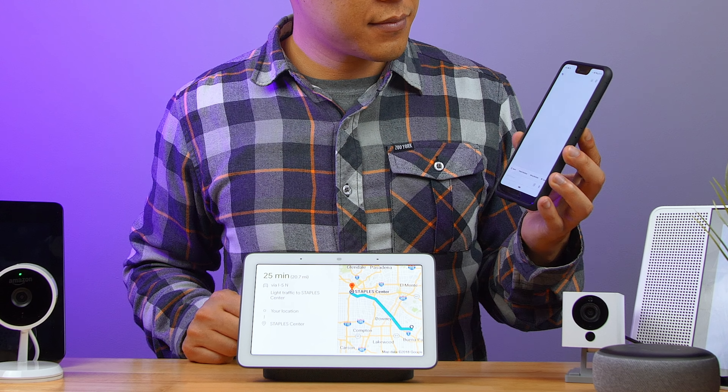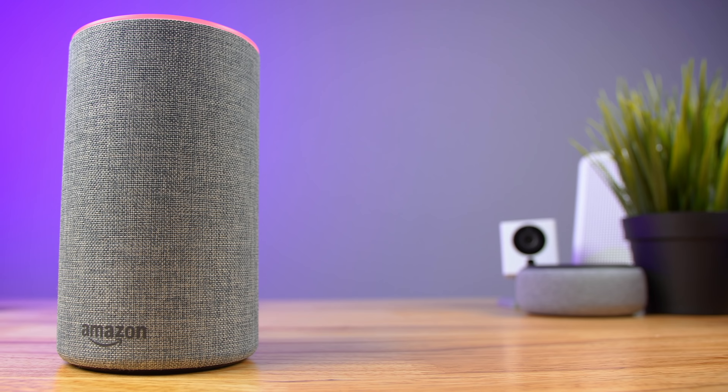One of the greatest things about the Google Home Hub is the Google Assistant. You can interact with it in a way that's conversational rather than specific, like you would have to do on an Amazon Alexa device. When you ask multiple questions it can remember the context, so you don't have to repeat a person's name over and over. And if you have multiple people in your home and they sync their Google accounts with the Google Home app, it can recognize each person's specific voice and give them personalized information about their schedule, reminders, and more.